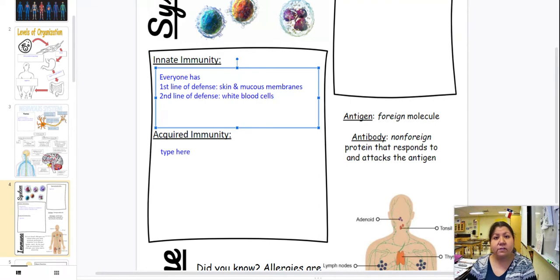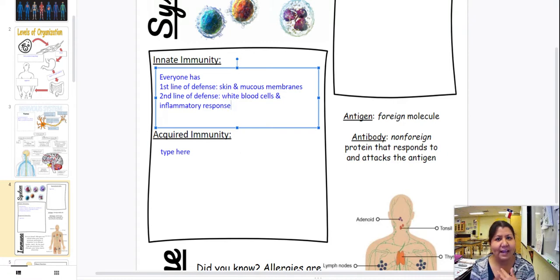Okay, so white blood cells. We're going to talk about a couple of special white blood cells here in a bit, but first, white blood cells and an inflammatory response. If you don't know what inflammation is, that's whenever your system is irritated. Let's say, for example, that you became exposed to something that you're allergic to, like poison ivy. Everybody's allergic to poison ivy to some extent. If you get poison ivy on you, your skin's going to turn red. It may bubble up and swell. That's an inflammatory response.